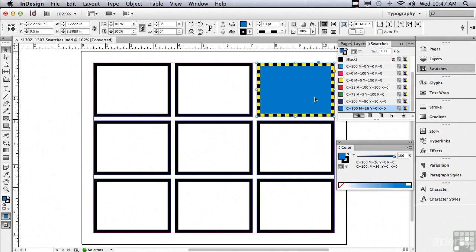Why don't we talk about the different kinds of swatches? First, let's say I need tints of some of my swatches. I have my new color selected. If I go to the top of the swatches panel, I can click on the little arrow next to tint and just click on the scrubby slider to make it, let's say, 50%.